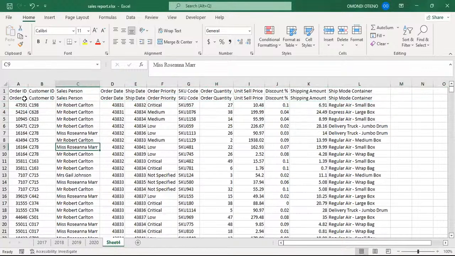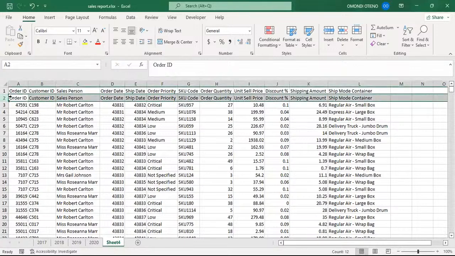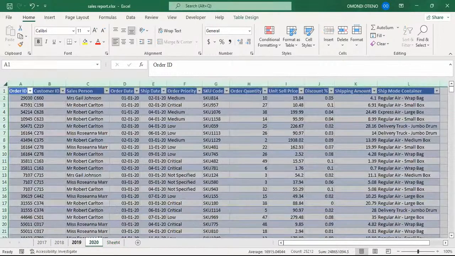So if we have row number 2 here, which we don't need, and remember it was common to all of my worksheets, that is for 2020, 2019, 2018.